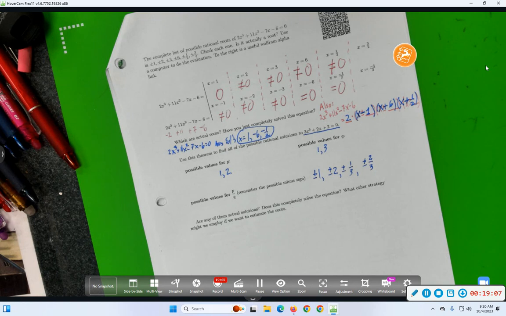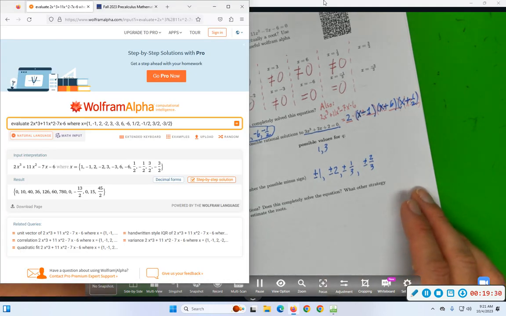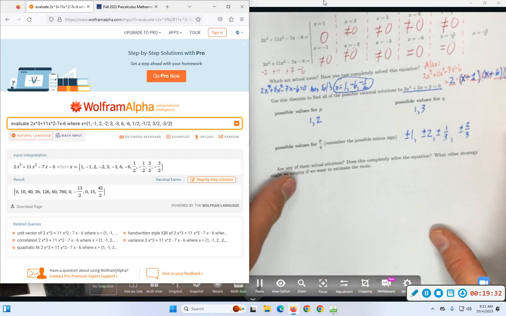All right, so we have our list of candidates. And let's play the same game. Let's evaluate the polynomial at these 8 inputs. See if we ever get a 0. And you know what? I'm not going to do this by hand. I think I'm going to go over to the computer, go to this Wolfram Alpha link, and see if I can successfully type in this stuff. I'm reasonably confident that if I can't, then you'll tell me what I do wrong.